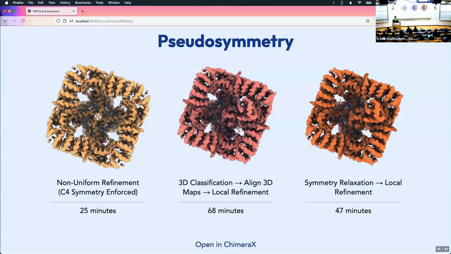Where it's not built in is the symmetry relaxation job. So if you're going to use symmetry relaxation, you need to create a volume alignment tools job, turn on symmetry alignment in that job, and put in the symmetry group that you think your molecule has. As for figuring out which symmetry group your molecule has, that's definitely a bit more tricky and hard to speak on in general. One thing I can say is that Chimera does have a tool to measure the symmetry in a map, but it does this based on just a correlation-based approach.